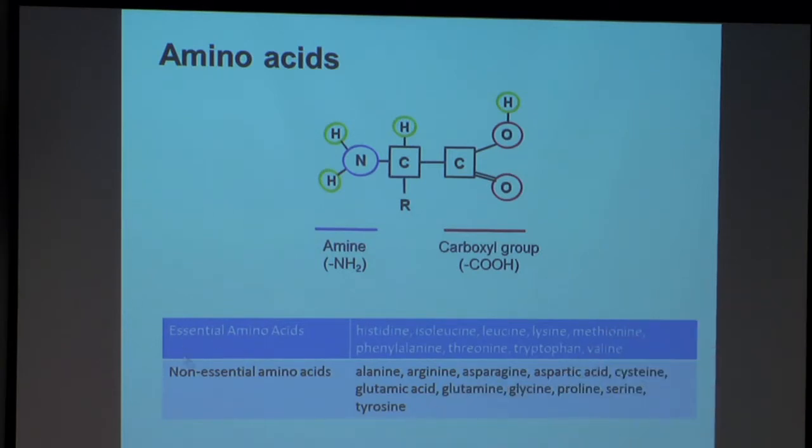We have a category of amino acids that we call essential amino acids. And when we use the term essential in nutritional science, that usually means that it's something that our bodies cannot synthesize, that we have to get those nutrients from our diet or from some other source. And so we do know that there are certain amino acids that are essential, and I have a list here for you. We do know that there are many other amino acids that can either be synthesized from these or from other components in our diet, in our body. So we do have some essential amino acids.